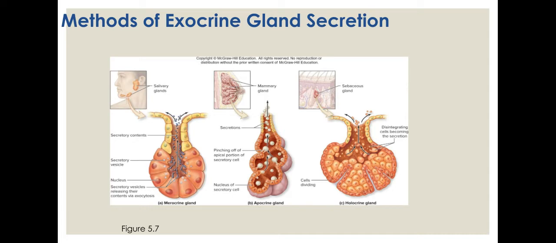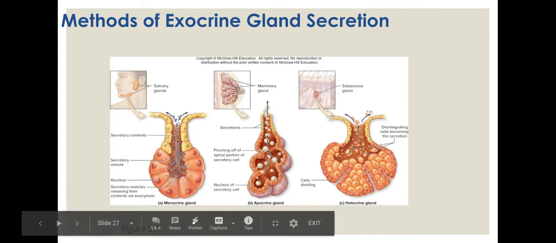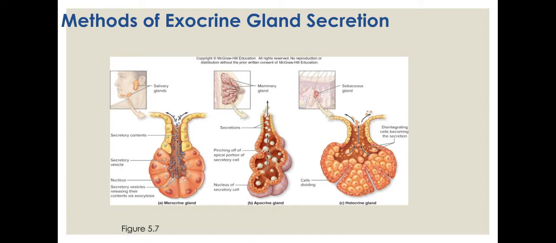You can have an apocrine gland, which again is the apex top of the cell, buds off. And that's a lot of proteins, lipids, and steroids happen this way. And in the mammary gland, how we secrete milk is through this process. And then we've got our holocrine glands, where the whole cell is going to burst in order to release the product. And that's like our sebaceous glands in our skin that are releasing like an oily type substance or like a sweat type substance. And again, we replace those with dividing cells underneath.